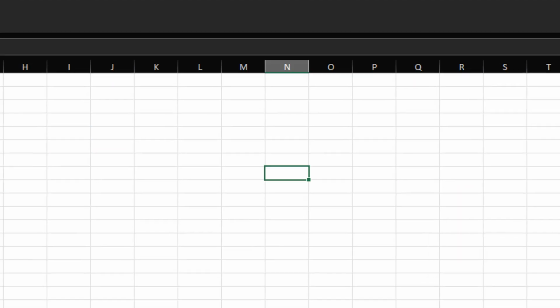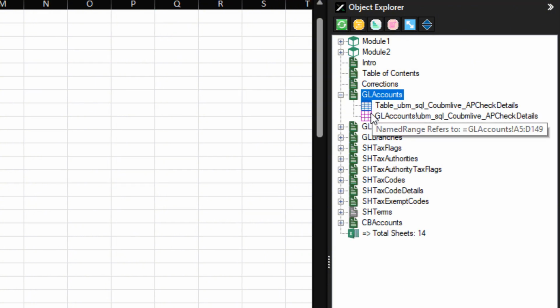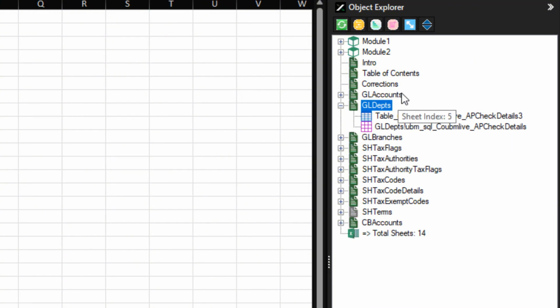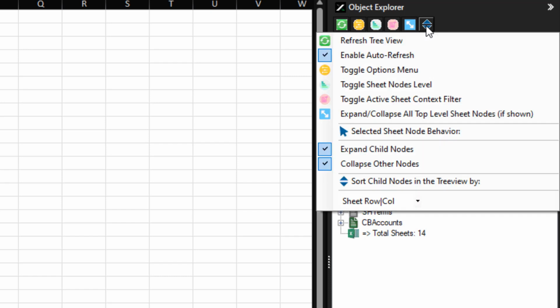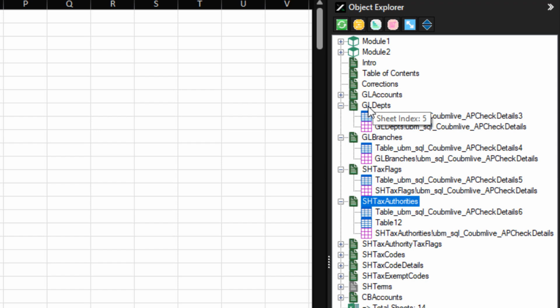to settings. With the Select behavior, you have the option to control how child nodes, like objects under each sheet, expand or collapse when you select a new sheet. The default setting expands nodes and collapses others, but you can adjust this if you'd like to maintain a growing tree view or keep nodes collapsed until manually expanded.